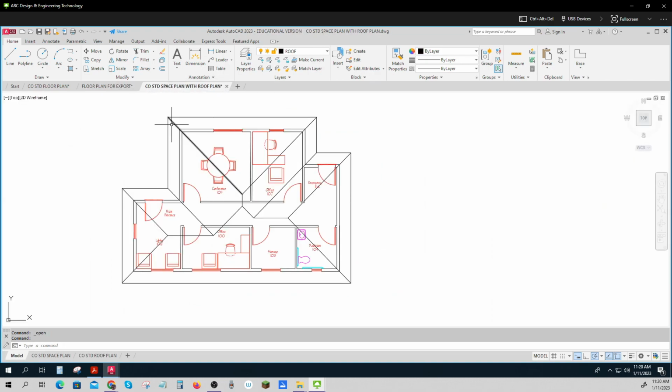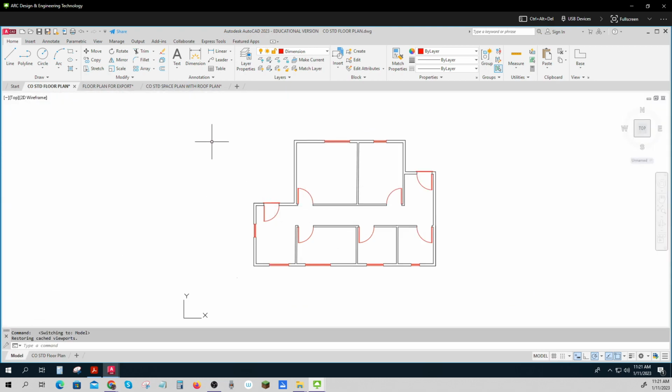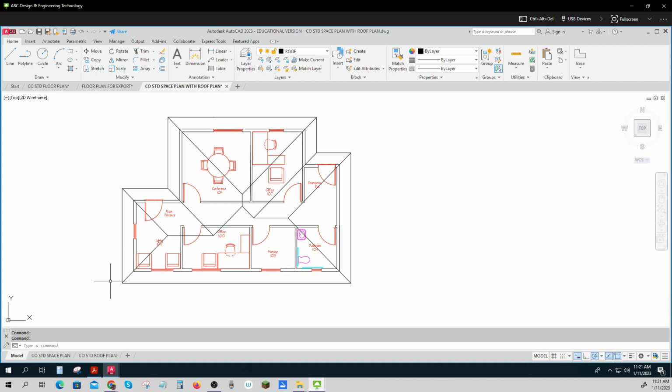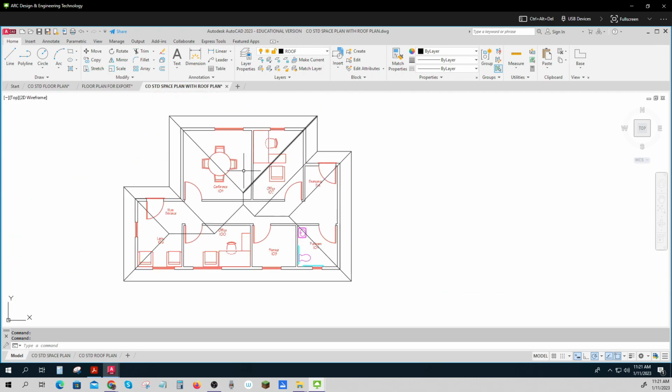Another thing that we do is create other drawings. For instance, a space plan and a roof plan from the model that we had over here. So here was a basic model, and then we can make a copy of that and do other things to it. And while we're doing those things, we'll get to work on blocks and dynamic blocks. Look at this cool thing. We can change sizes very quickly within our drawing. Okay, and pick the most appropriate size for our drawing, which I'm going to leave at 4 feet.